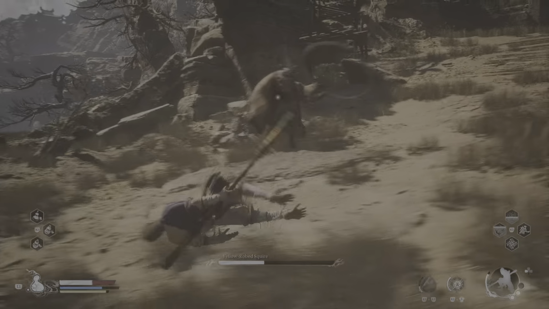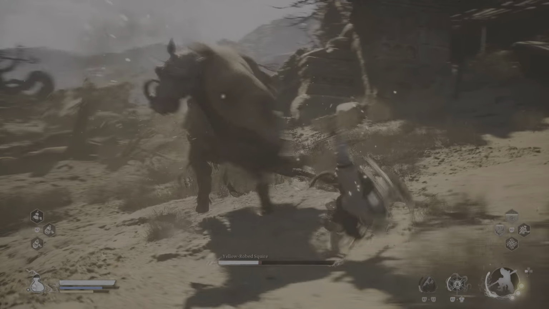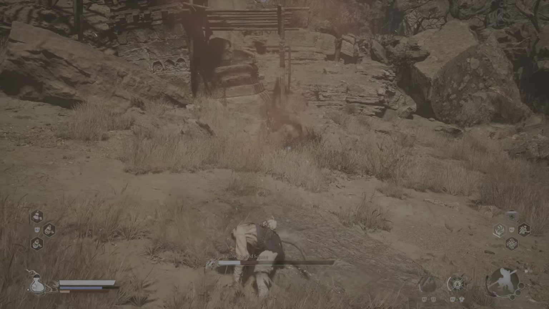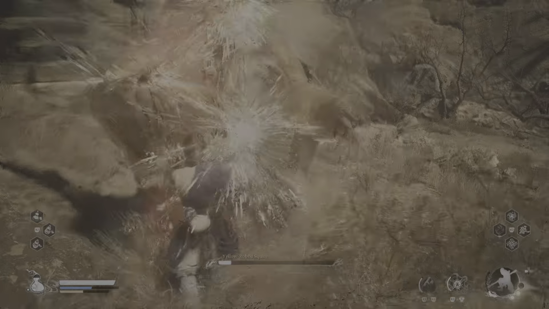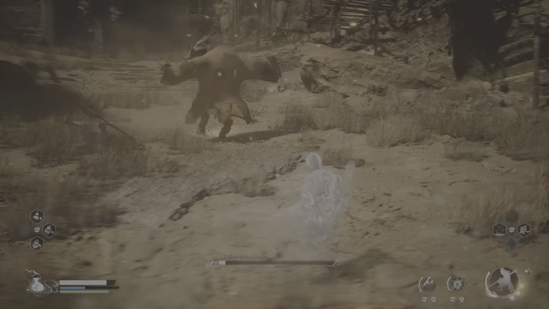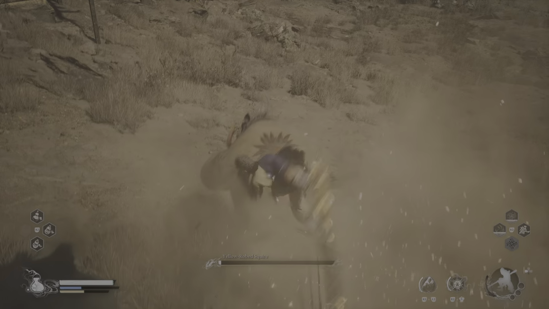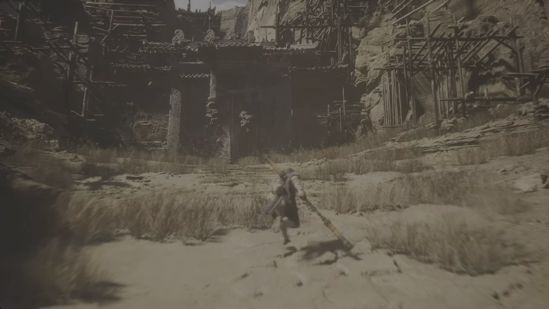I do not like that move. There we go. One more immobilize to do the trick for a full... There we go. Alright. So we're gonna get the boar hat for our troubles. And he's going to unlock the secret area.